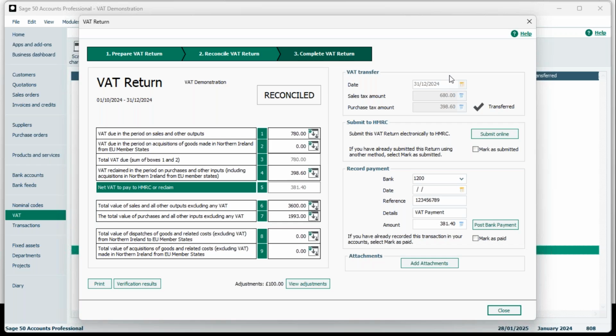So that's our balances transferred. What it's now done is it's popped a balance onto my VAT liability in this company that needs to be paid off. So I'm just going to very quickly skip past submission. We will come back to that in just a moment, because next we need to pay or receive payment from HMRC in the UK or ROS if we're in Ireland. Now again, this is where we've got the manual option or the automatic option. So in this case, it's a payment to HMRC. So what we could do is go into the bank payment feature and do a manual bank payment for £381.40.